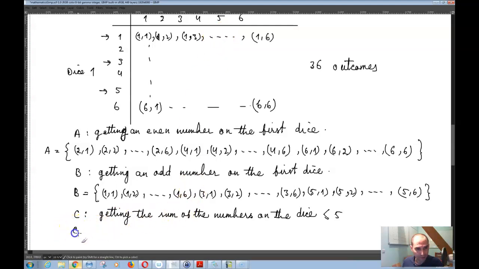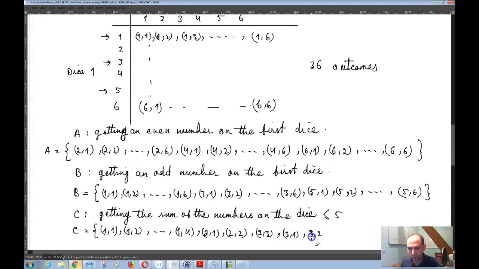So C is equal to 1,1 and 1,2, all the way through 1,4, which would be 5, and then you would have 2,1 all the way through 2,3, which is 5, and then you have 3,1 and 3,2, and then you have 4,1, and 5,1 would be 6.